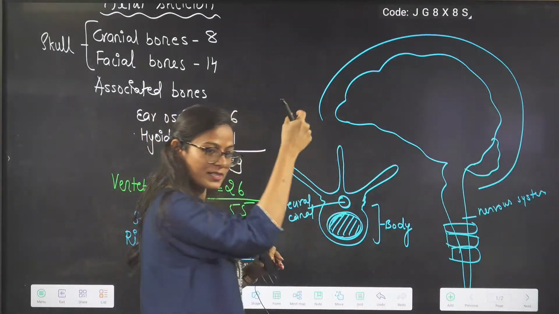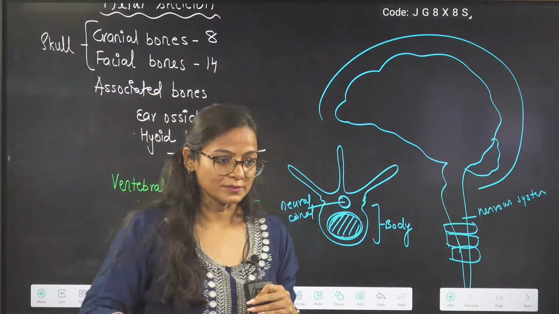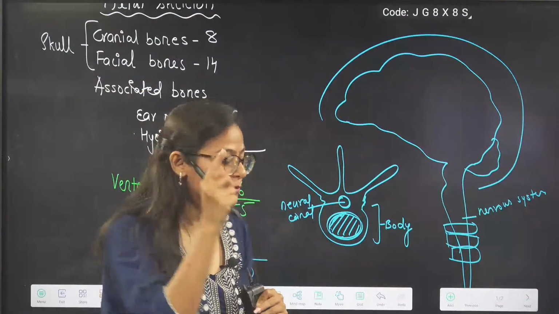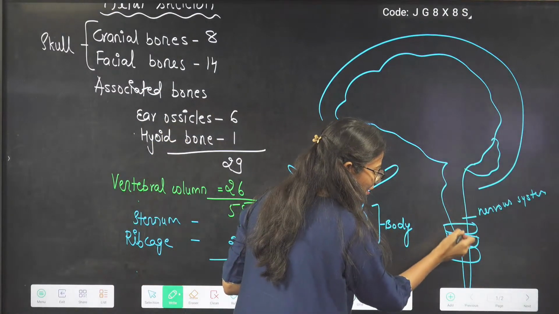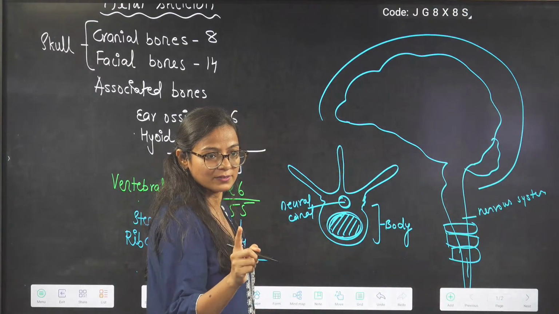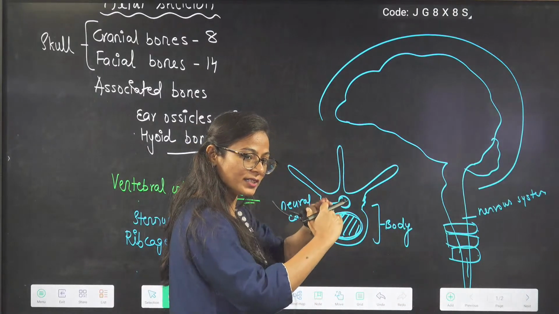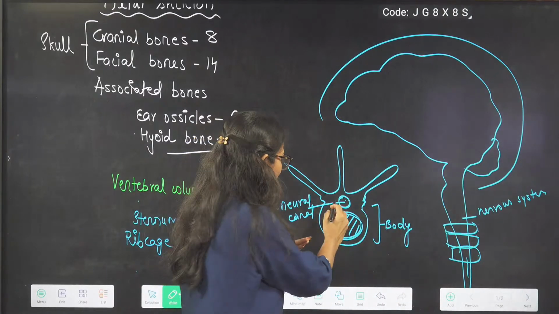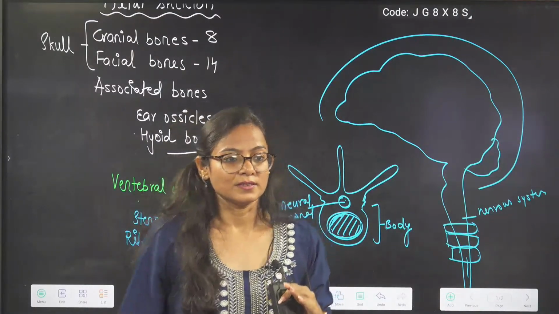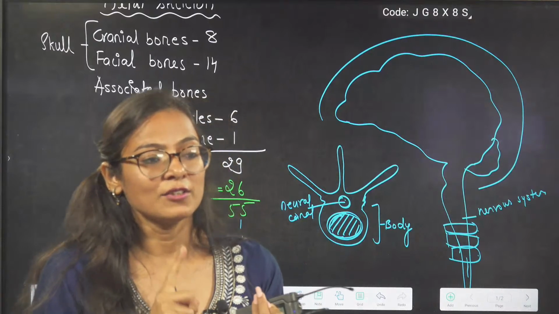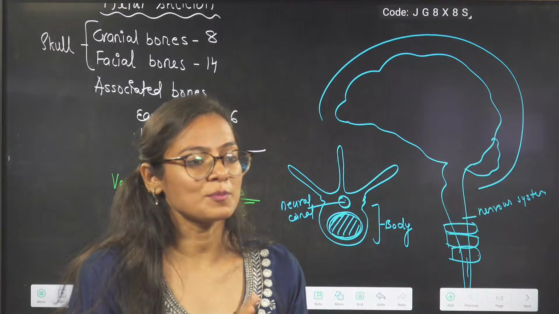Now this neural canal is there in all the vertebrae. So that neural canal forms a long canal because it is there in all the vertebrae. So the spinal cord actually passes through this canal. This entire spinal cord is passing through that neural canal. Understood now? All these are small vertebrae, and when they are kept one above the other, all the neural canals will join, and through that only the spinal cord will pass. So the bony structure is called either vertebral column or backbone, and the spinal cord inside it is a part of the nervous system.